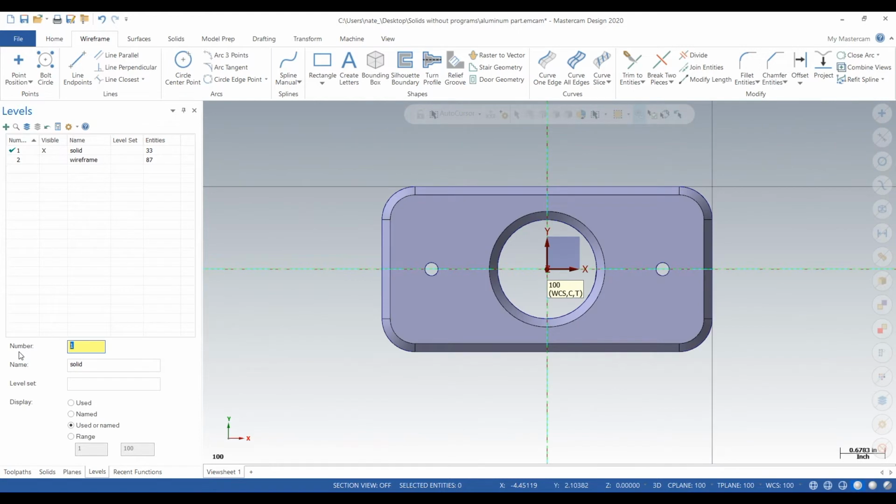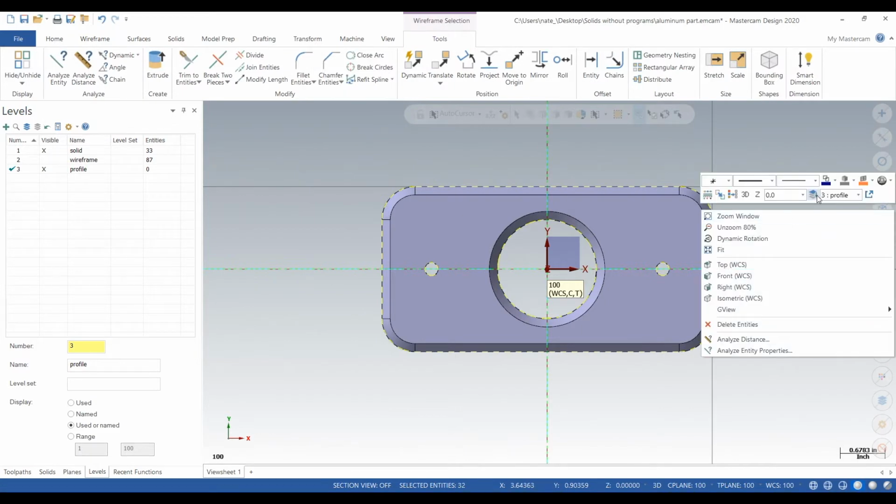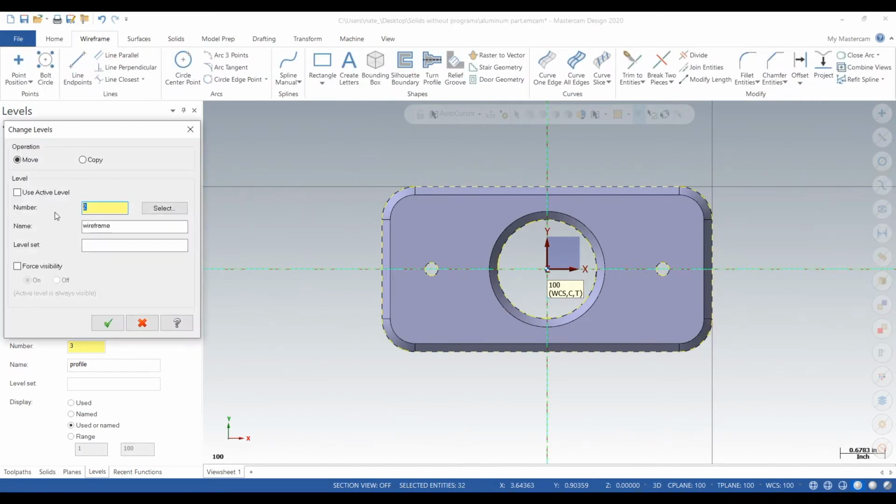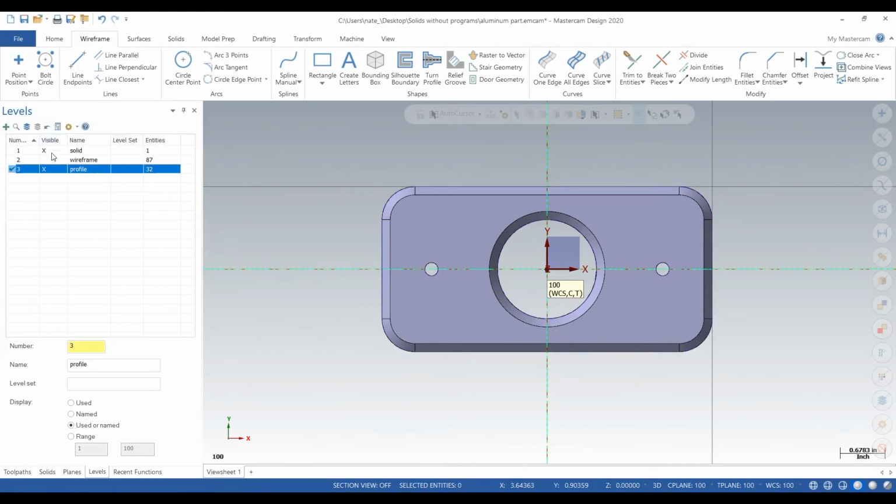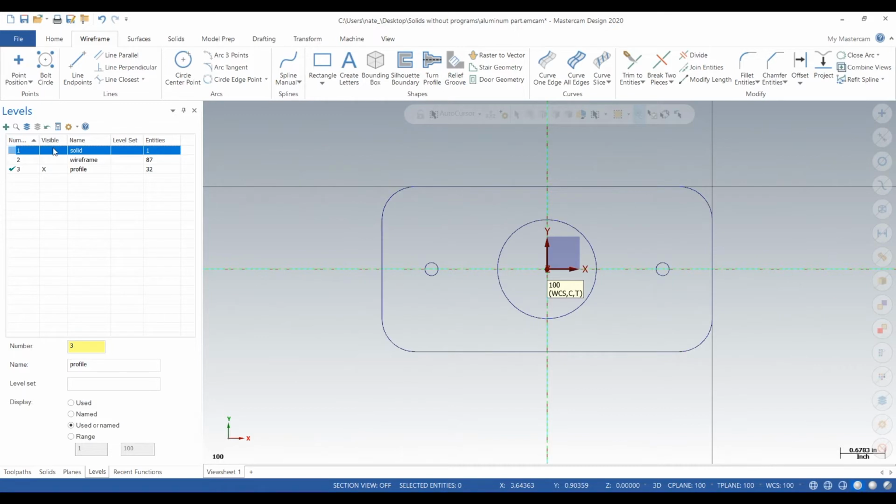So now create a level 3, that'll be profile. We're going to move that wireframe geometry to level 3. Awesome. So now 3 different levels, 1 profile, 1 wireframe, 1 solid.